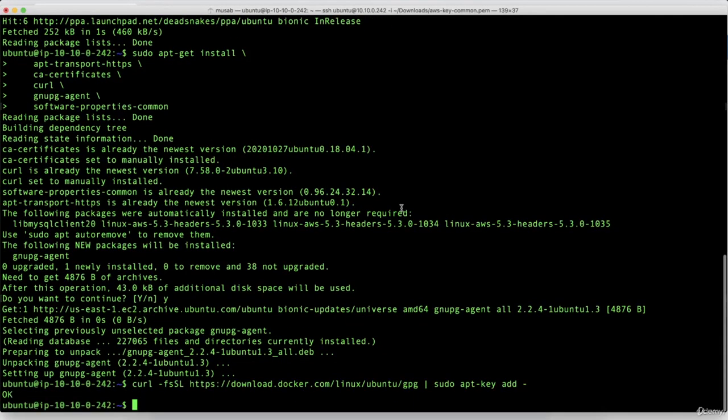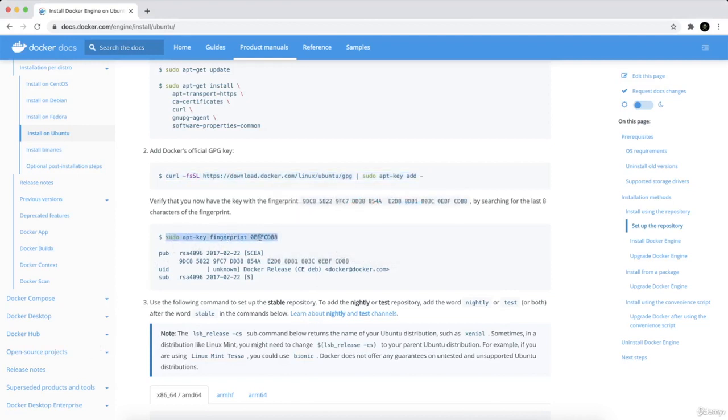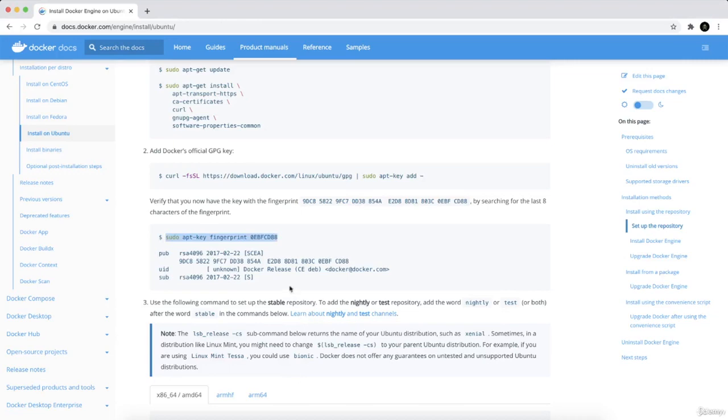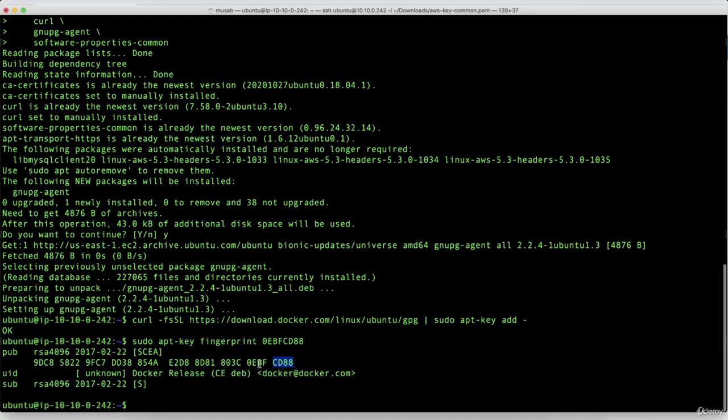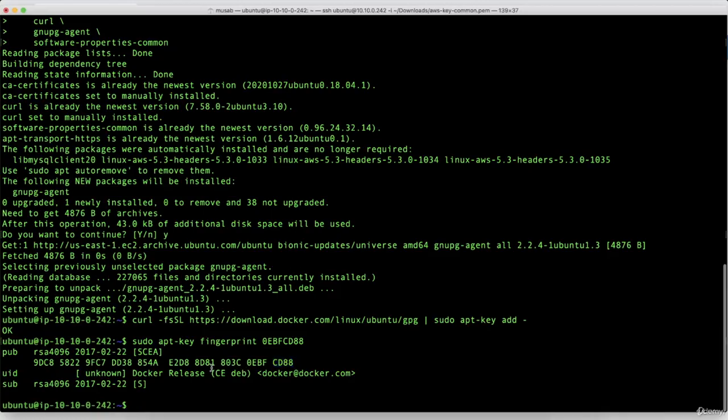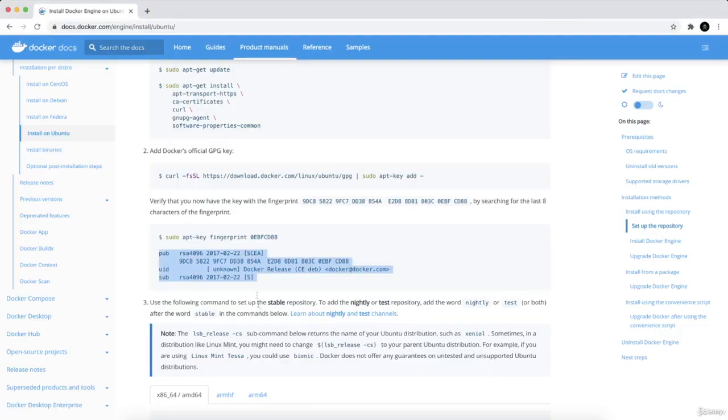Okay, it is okay, as you can see, and then we will need to put the fingerprint here like this, and yeah, you can see that we have the fingerprint, and as you can see, the 9DC8 5822... the fingerprint ends with CD88 0EBF. As you can see, it must give you the same information or the same details like these. So if it is something else, then the package you are installing is altered, or it is hacked, or it has a backdoor or whatever. I don't know actually, but it is not 100% secure. But by doing that, you make sure that you have the same fingerprint, the same information, and everything is working correctly.